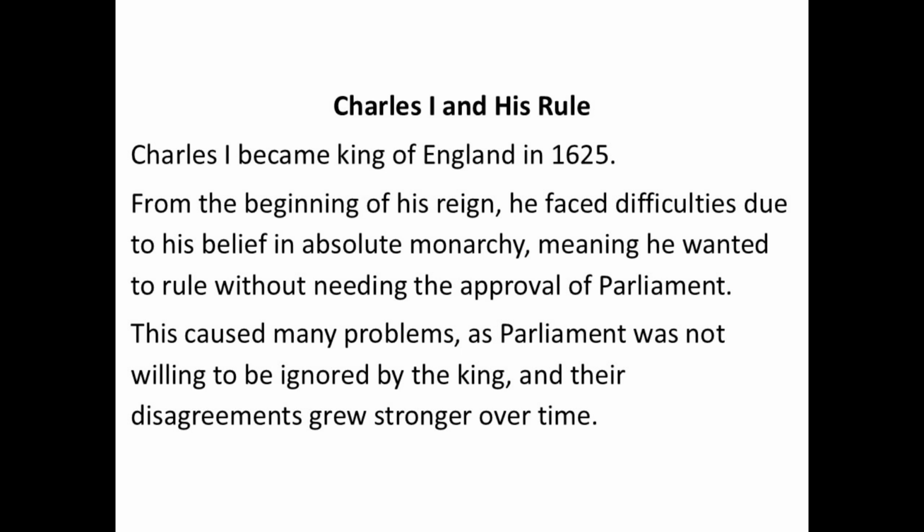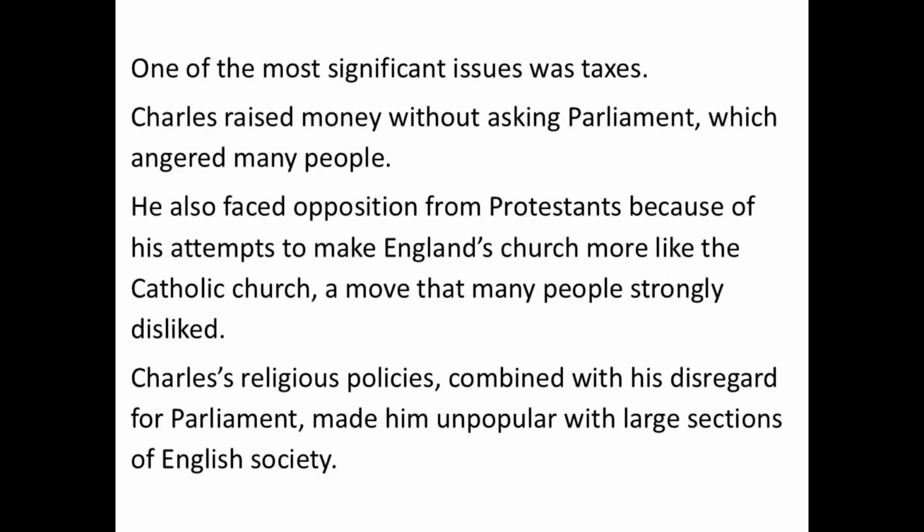Charles I and his rule. Charles I became King of England in 1625. From the beginning of his reign, he faced difficulties due to his belief in absolute monarchy, meaning he wanted to rule without needing the approval of Parliament. This caused many problems, as Parliament was not willing to be ignored by the king, and their disagreements grew stronger over time. One of the most significant issues was taxes.